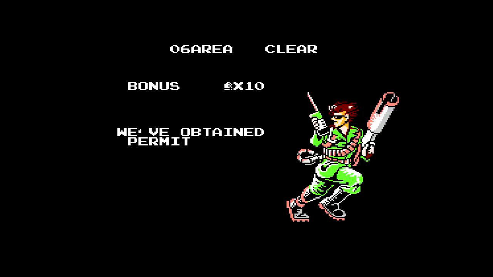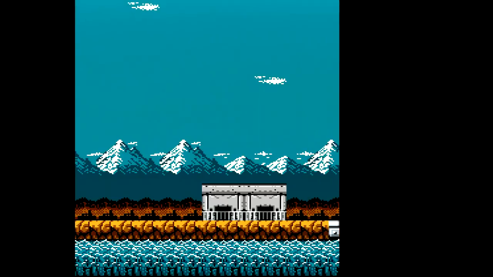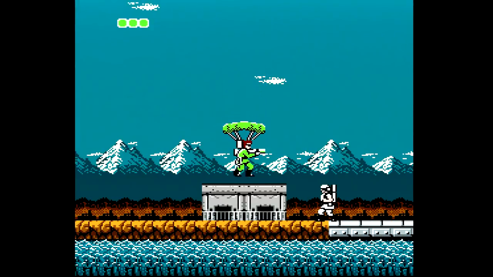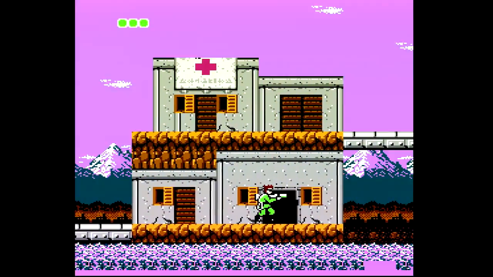So these 3 stages are the stages that we have to complete for storyline purposes. Area 5 gives us the rocket launcher, which lets us play Area 6. Area 6 gives us the permit, which lets us enter Area 14, which gives us the communicator to pass to Area 8. And then Area 3 we have to complete just because there's an internal check for it. I'm assuming for storyline purposes.